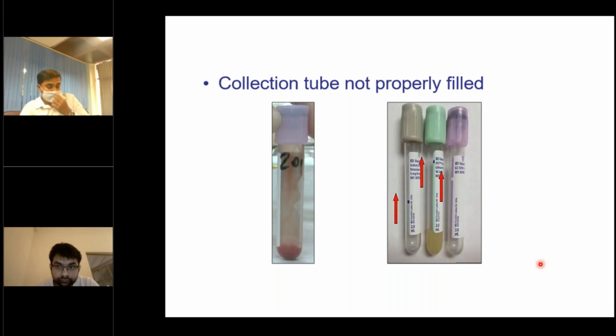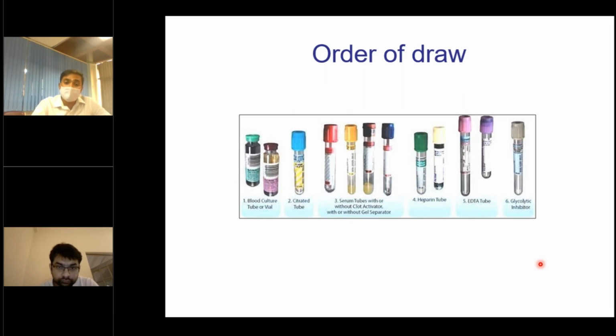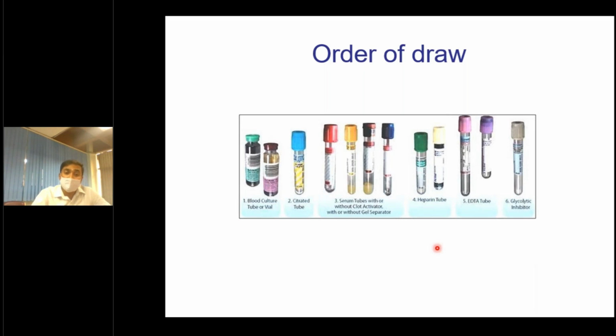Apart from the use of appropriate vacutainers, there is also a specific order in which you need to draw the sample. In the order of draw, first, especially if the patient is undergoing blood culture, then it has to be the first sample to be drawn. And the second one will be the citrated vial for coagulation studies, because a prolonged tourniquet can lead to activation of platelets and release of tissue factors from the blood vessel, which can activate the clotting factors and result in erroneous PT and APTT results.